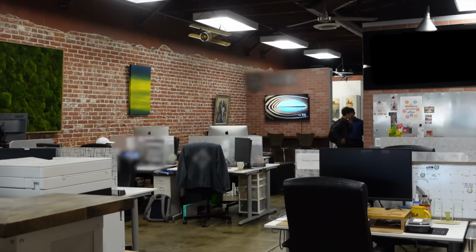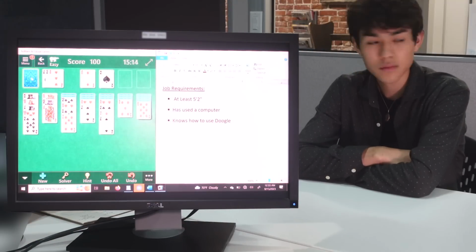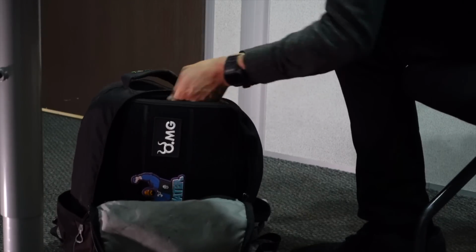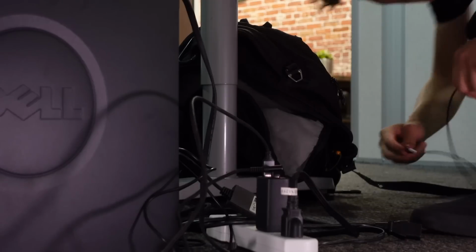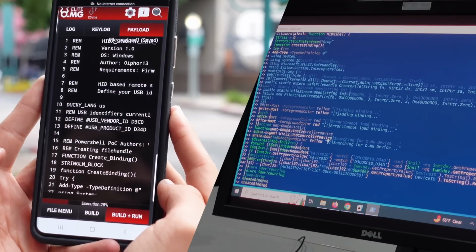Right off the bat, I already knew they were pretty paranoid. Their computers have heavy network filtering, so my usual methods weren't gonna work. But this is where HIDX StealthLink would be perfect. I had just a few seconds to deploy my cable, but didn't want to risk running any payloads. So after my job interview, all I had to do was wait for them to go on lunch break, and then I deployed my stager payload.